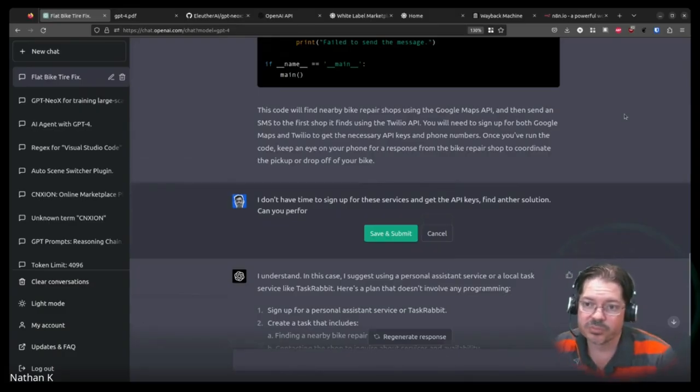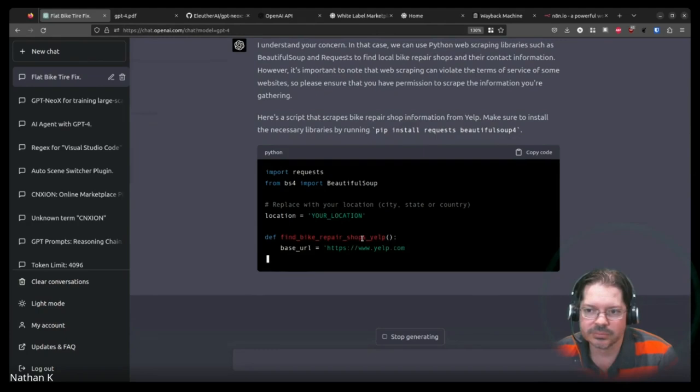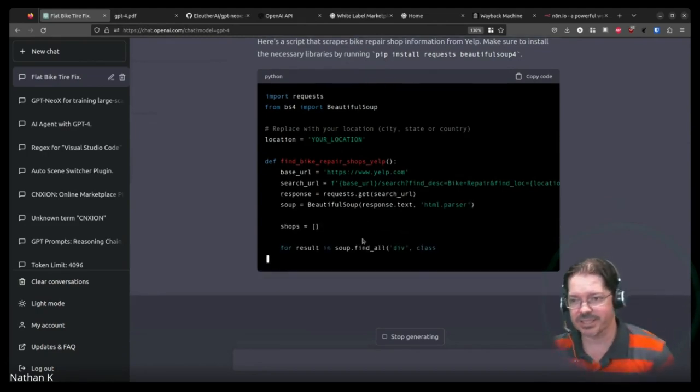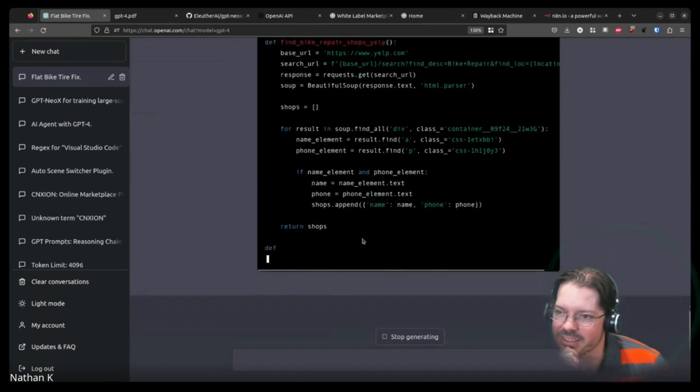It is challenging because if it's trying to interface, like contact them via phone, then there aren't a lot of options. There are options though, but not a lot. Can you perform the action using, let's give it a prompt, Python scraping? Yeah, that doesn't require API keys, please. So probably use something like Beautiful Soup or Scrapy. Yeah, so it's saying it'll do it, but it might violate the terms of service, terms and conditions of the particular websites. So we're going to use Yelp to get, well, if this works, I want something that I can actually run and see if I get a result. Okay, look at that. It's looking in particular containers and classes to find the, surely that's not going to work.